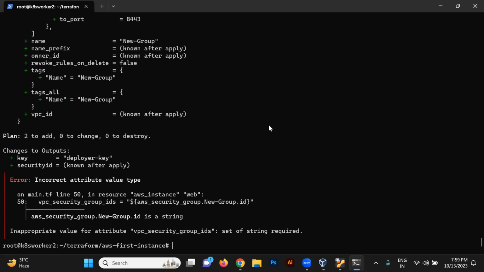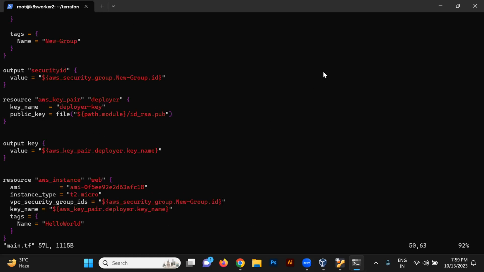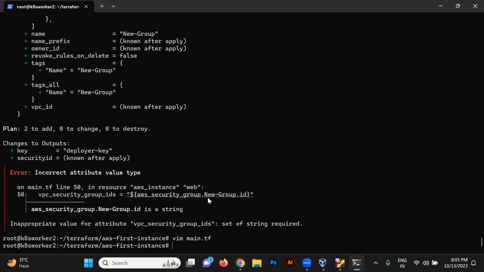VPC security IDs. If this is a string, okay, but this is not a string. Inappropriate value of attribute, it's saying a set of strings is required.